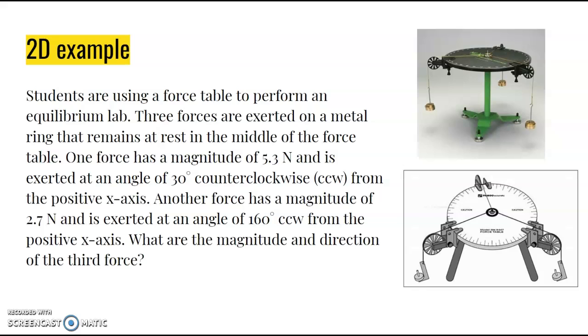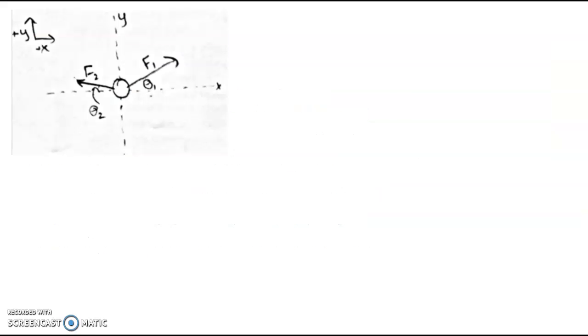The first thing we'll do is draw a diagram. It's going to be easiest for us to draw our forces two-dimensionally, so basically a bird's eye view of this force table. So I drew my ring here and I set up a coordinate system. I have an x and y axis. Sorry, it's slightly askew here, but it's meant to be flat and vertical. I'm going to call rightward positive and upward positive.